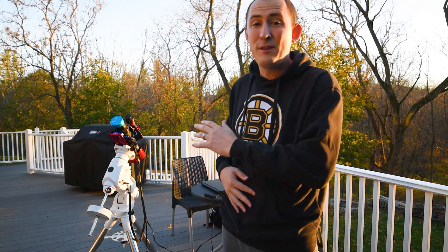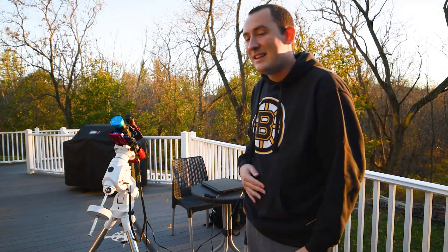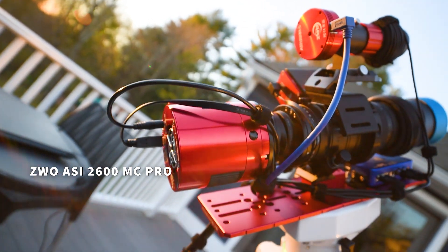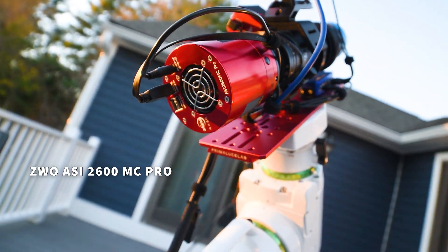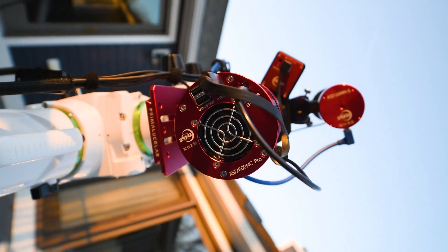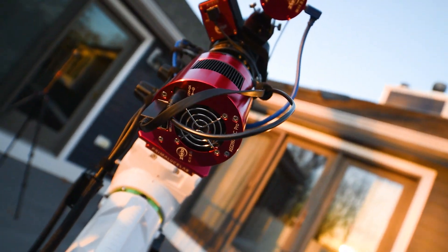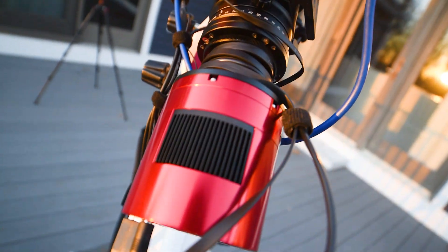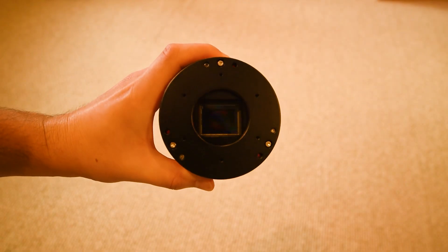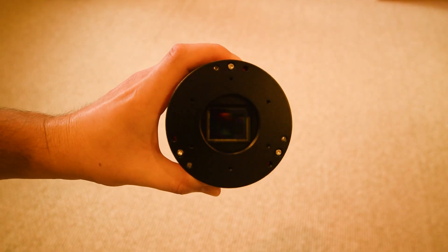The Nightcap 51 is a special edition of the very popular Redcap 51 — the only difference is the color scheme of the telescope, so if you've seen a Redcap 51 elsewhere, this is the exact same thing. Attached to the back I have my brand new ASI 2600MC Pro dedicated astronomy camera. Upgrading from an entry-level DSLR to a dedicated astronomy camera like this is like upgrading from your grandmother's Civic to a Ferrari — there's no comparison. The dedicated cooling system essentially eliminates any thermal noise on the sensor and improves overall image quality.